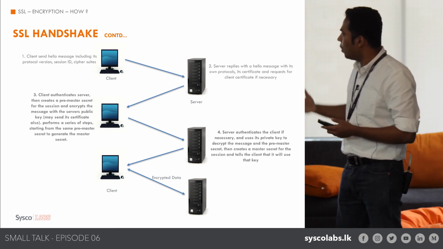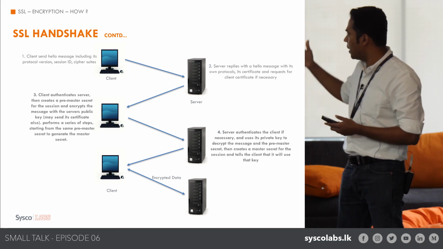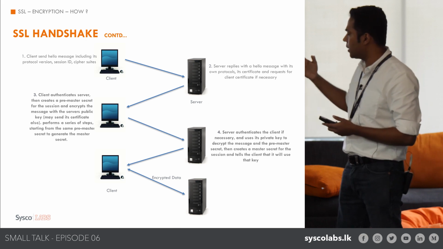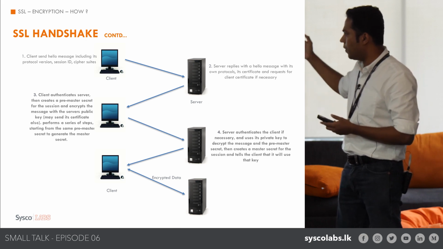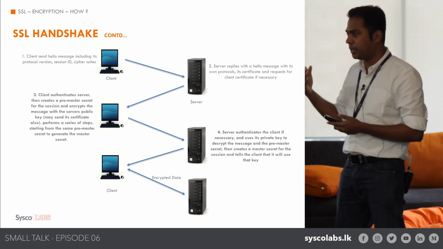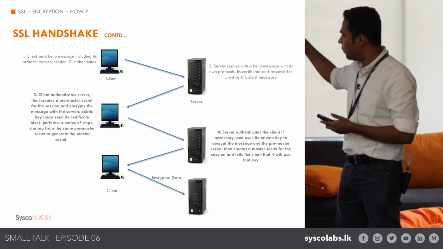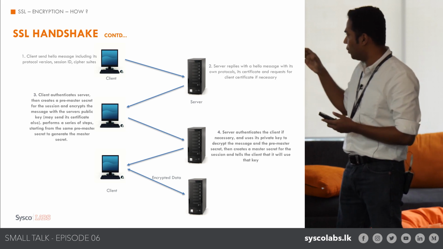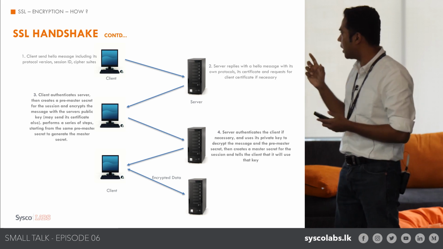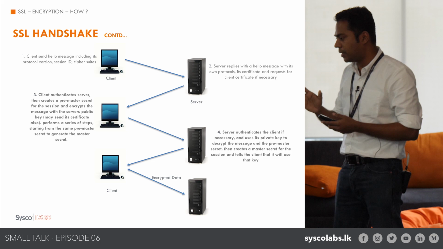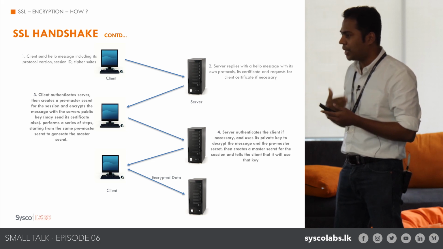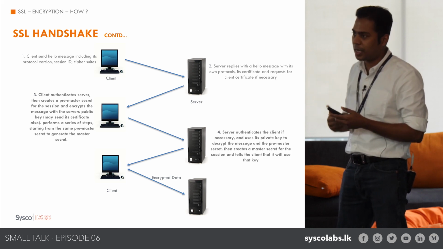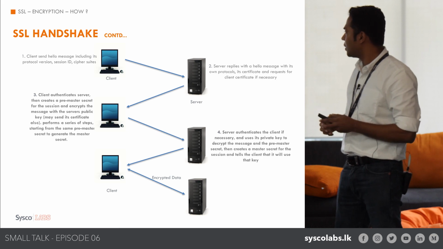Also, the handshake flow that I have explained takes 4 steps, but it will differ based on the implementation. Up to TLS 1.2, there will be 4 stages, but when it comes to TLS 1.3, actually in the first stage, it can send not only the list of supported cipher suites, it can also suggest, okay, these are the keys that we can use for the communication. So in TLS 1.3, it will reduce the number of steps for the handshake process.